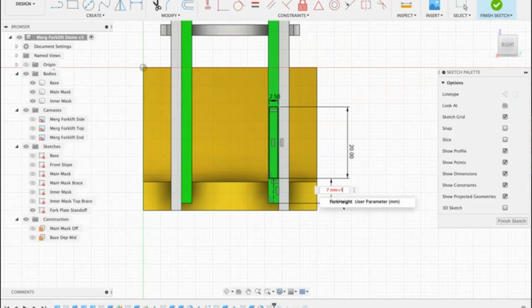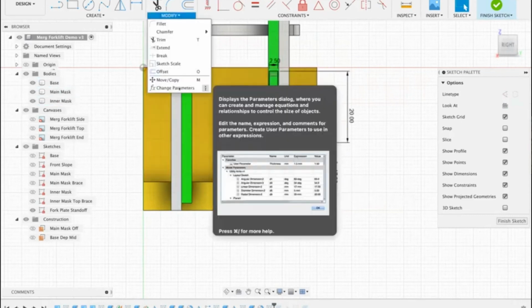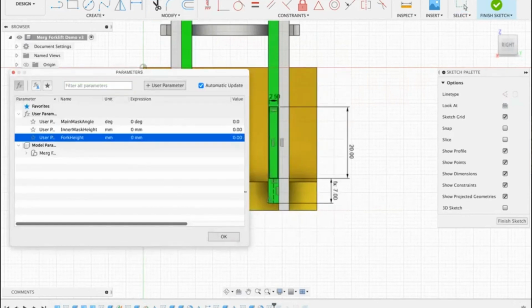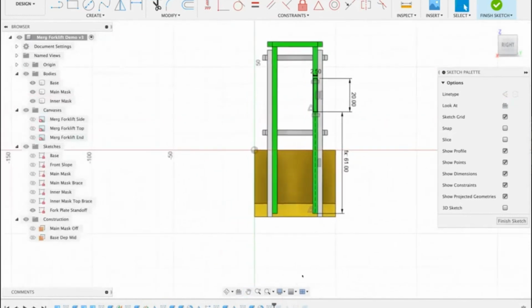So hopefully it'll go red, then black. And if it goes black, we're all right. And then we press enter. So now our measurement is 17, which is the 10 plus the 7. If I go to here and change the parameters, we've got 7. And if I go back here, type 54, and it's up. I've done that. And then if we move this over, hopefully we should see everything.